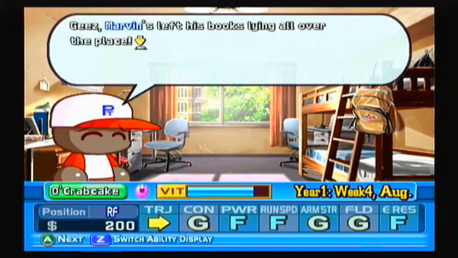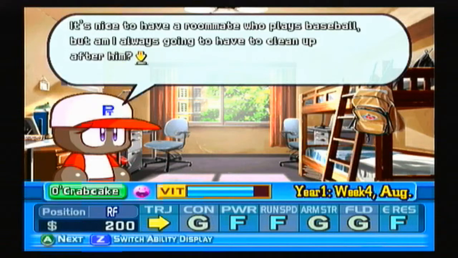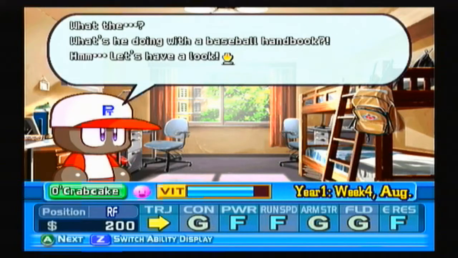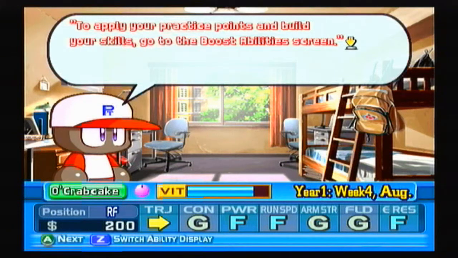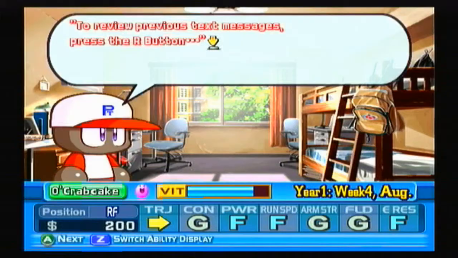Jeez, Marvin left his books lying all over the place. It's nice to have a roommate who plays baseball, but am I always gonna have to clean up after him? Unbelievable. What's he doing with a baseball handbook? Let's have a look. When your vitality is low, odds are you'll be injured. Rest in moderation. That makes sense. Don't let the points you earn up in practice pile up. Apply them. To apply your practice points, and build your skill, go to the Boost Ability screen. The Boost Ability screen? To review previous text messages, press the R button.